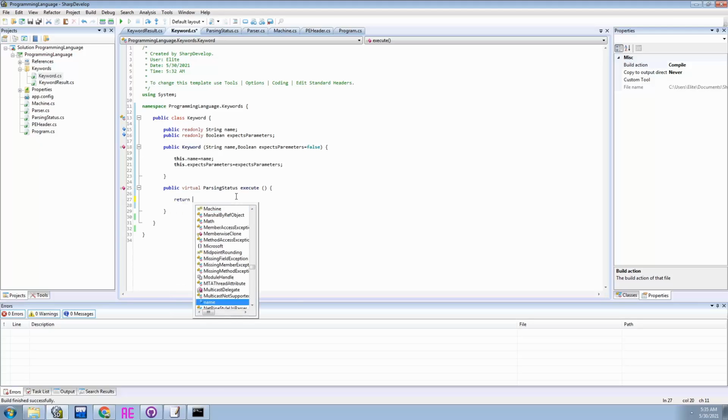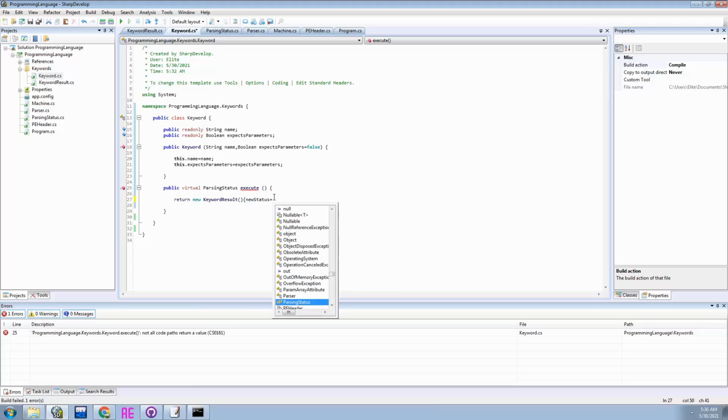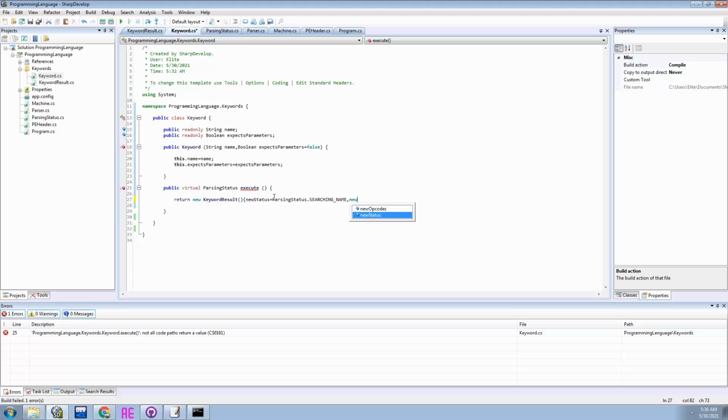And we'll just, because it's gonna require me to return something here, even though it will never be used. I had these typed differently, but anyway, it's going to expect me to return something even though it'll never be used. So what I have to do is just I'll return new status to the most default kind of parsing status, because you can't make it null, and I wouldn't do it anyway. It'd be searching a name, and then the new opcodes, it will just be an empty byte array, and the way we do that is just by doing that.